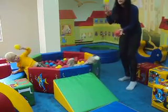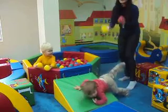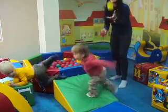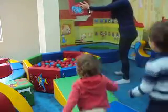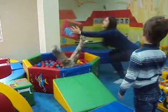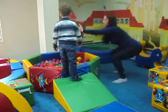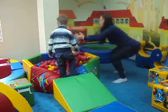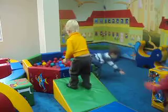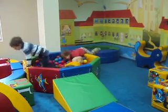This is the window, this is the door. This is the ceiling. For 2.5 to 6 year old children, and in the background kids are playing, of course. This is a free group, and they are just having fun.